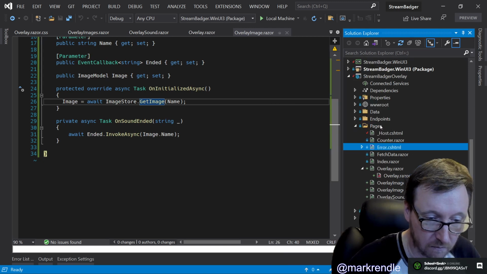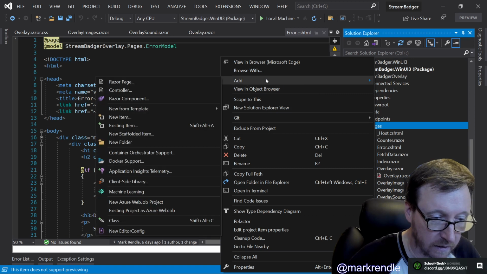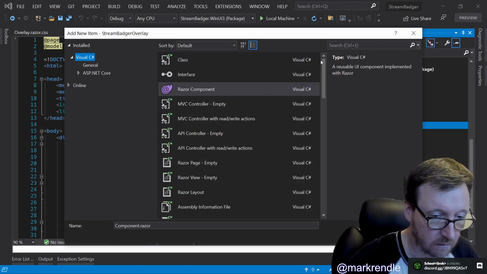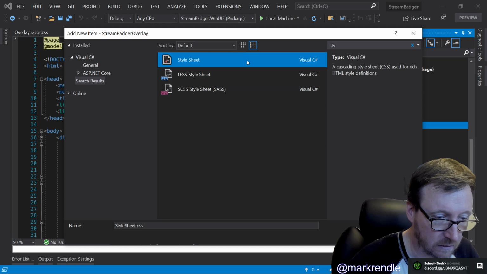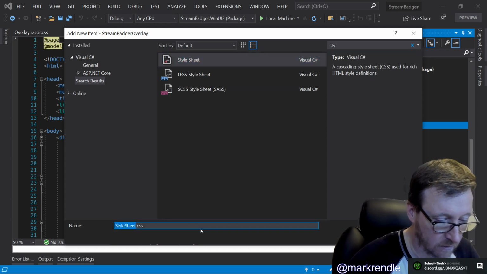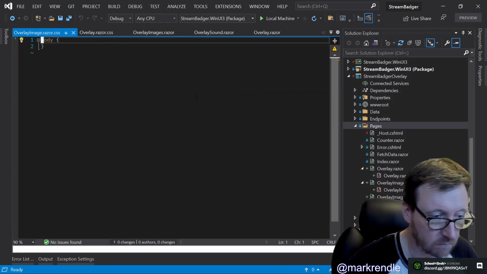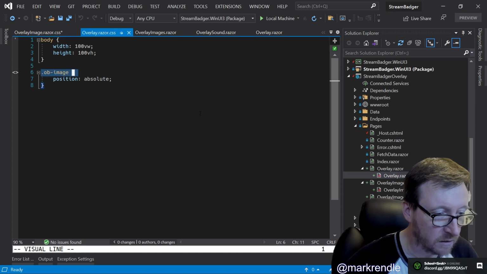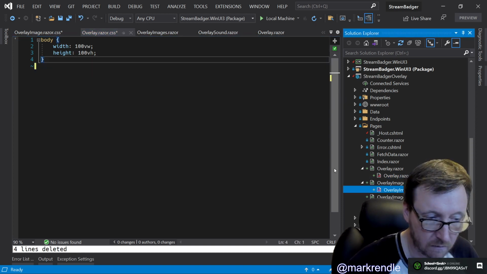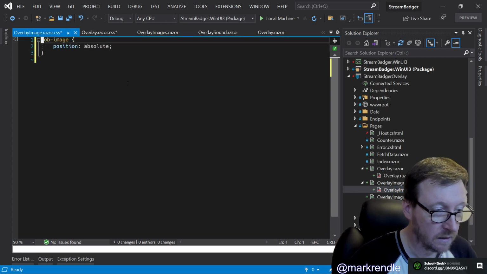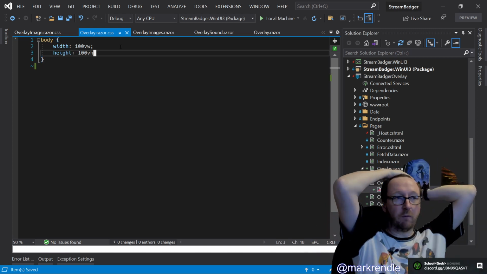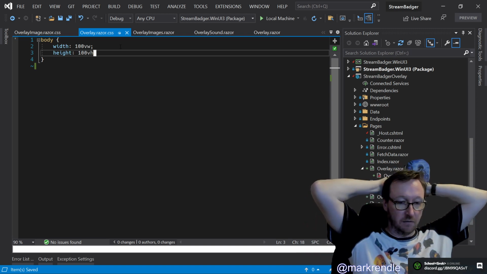We can say add new item, style sheet, and if we call that overlay image.razor.css, this now becomes linked to just the image thing there, which is what we want. Excellent, excellent.